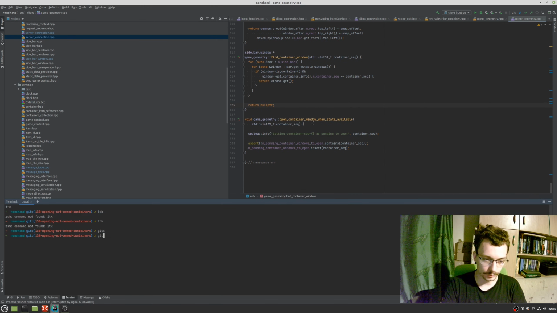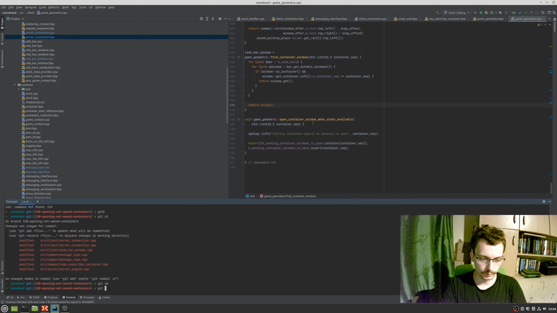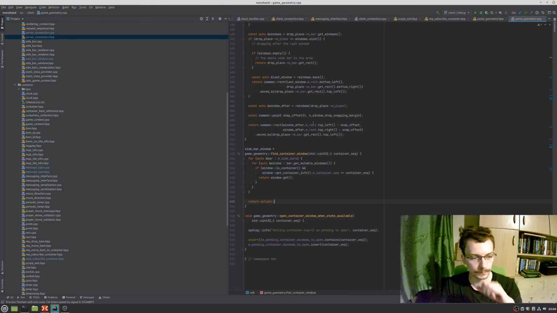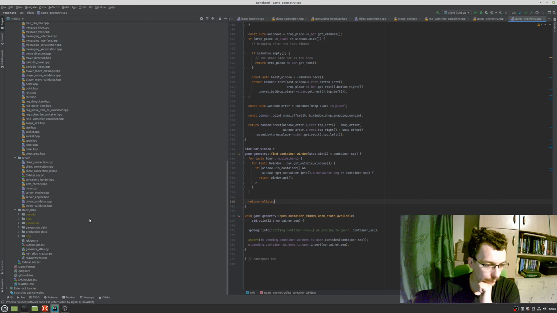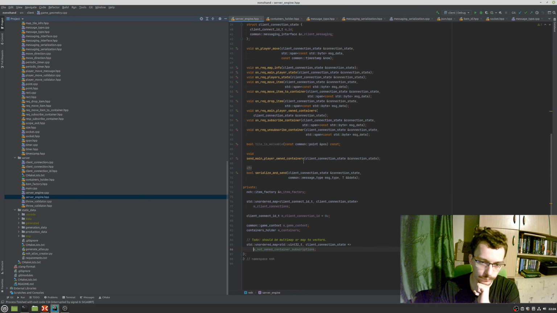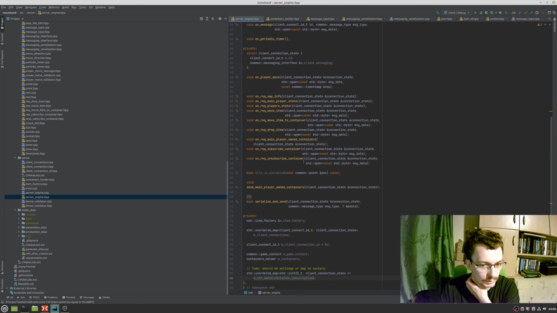but let's create a commit. Server unsubscribes when player moves. Yes. Now, when we move item, there is a request sent to server, which is on rec move item.